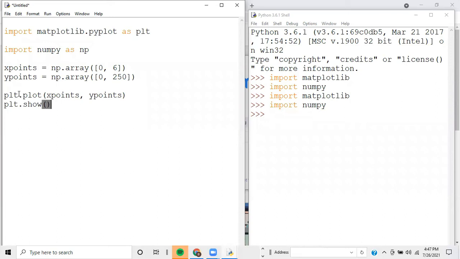Right, and plt is referencing the matplotlib.pyplot submodule, and inside it has a method called show, which will allow us to show the visualization.